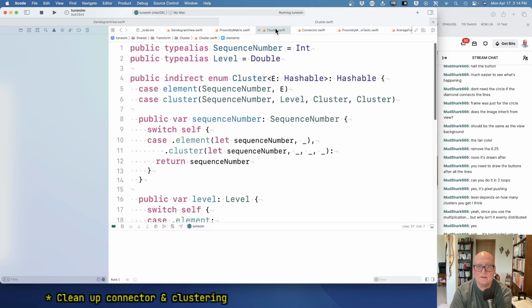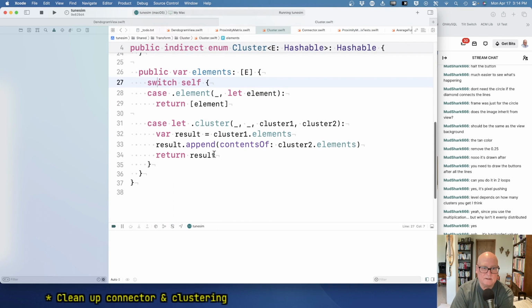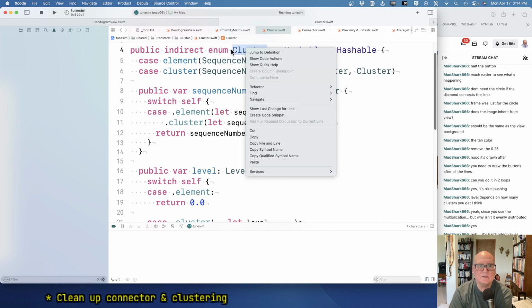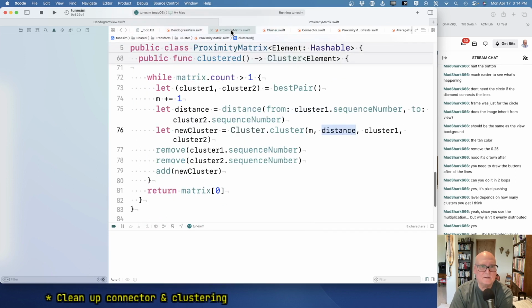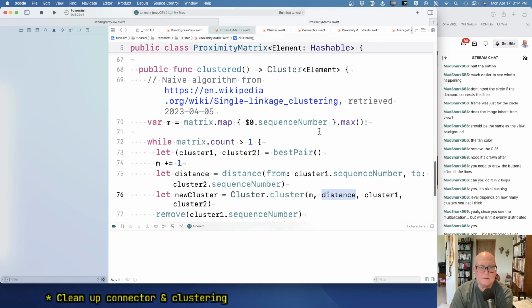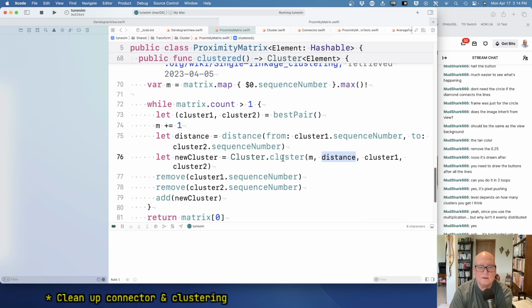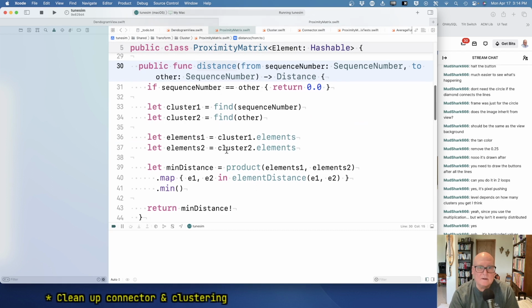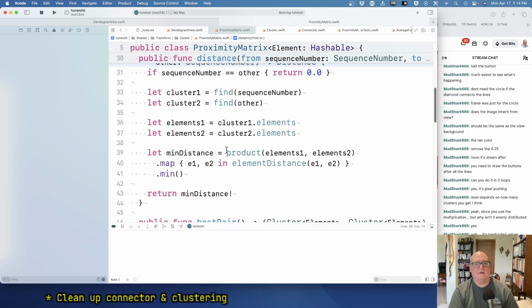Oh, cluster. Well, cluster is the result of a clustering. So where is it created? This is the cluster created from two elements. Yeah, so this is a new cluster built from an old cluster, and it's the distance function, and that's passed in. Oh no. There it is.